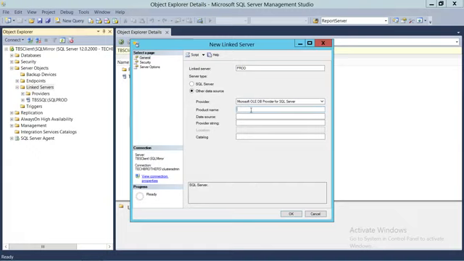We're going to go ahead and keep the Microsoft OLE DB Provider for SQL Server. Product name, you can basically leave this alone. The data source is much more important. Data source is the network name of SQL Server. That means you need to provide the SQL Server fully qualified server and instance name. In my case it is TBS SQL/SQL PROD. So this is my TBS SQL Server. This is my data source, and this is the provider string.